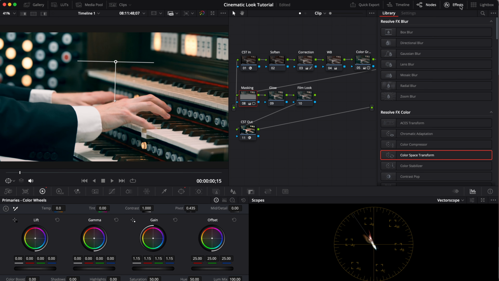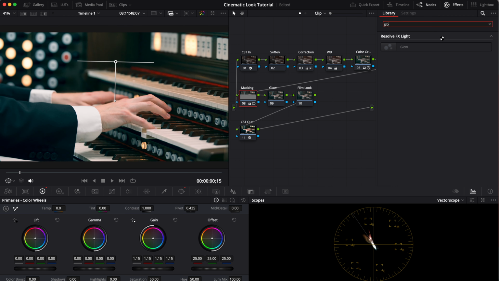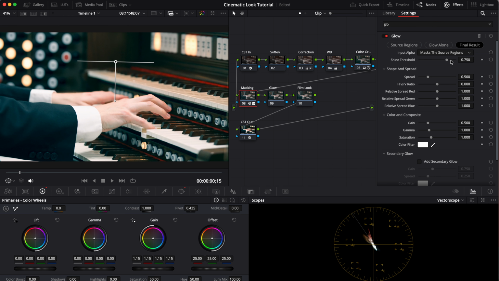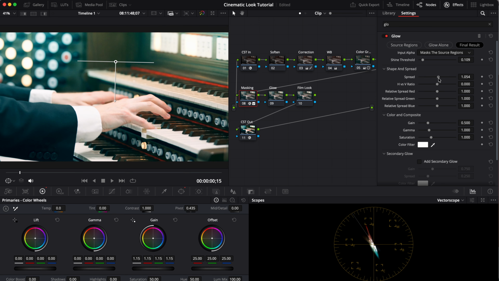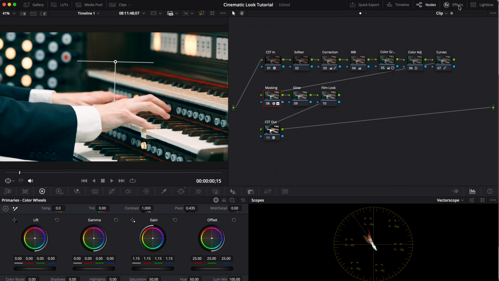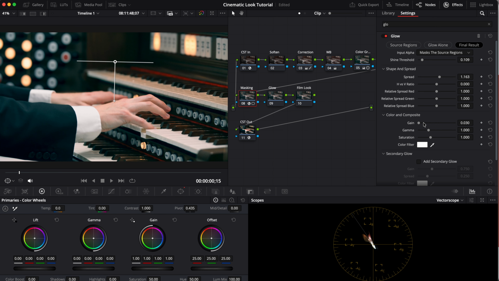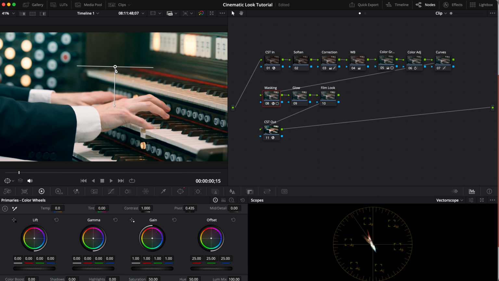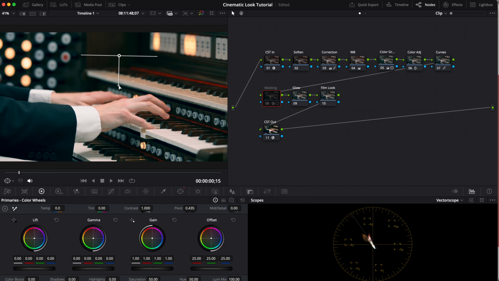And one thing I like to do is add a little bit of a glow. So I'll come over to glow, decrease the threshold and increase the spread, and then decrease the gain and then play with that a little bit. Okay, I might decrease the gain back to the original and just focus on the glow. Okay, bring it down, not all the way down. Okay. And I'll just play with the feathering of that. Okay, that looks good. A little before and after.